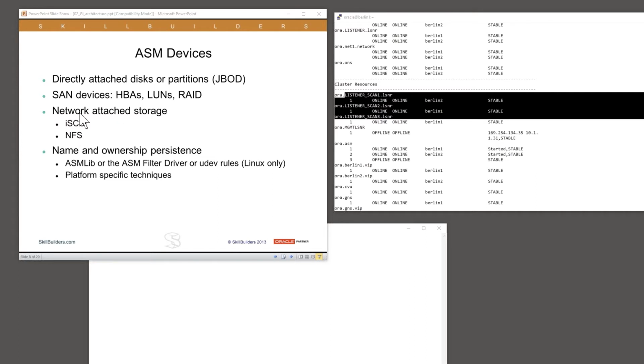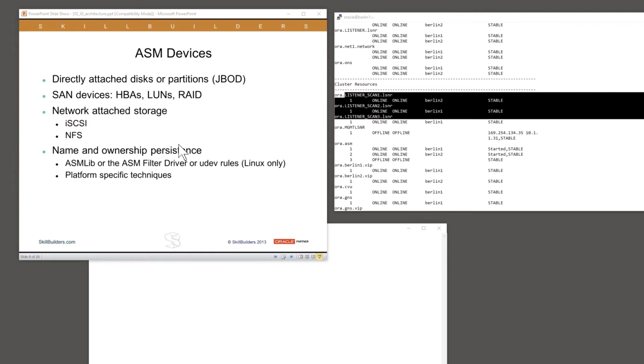I like these. Again, as I said, I liked NFS. You can use these things because I understand them. That's why I like them. iSCSI devices. So they look to Linux or Windows just like directly attached disks, but in fact they're remote devices and you're getting to them with TCP. You can use NFS files on an NFS server. Rather than using NFS directly, you create big NFS files, pad them with zeros, and use them as your ASM devices. Nice solution.